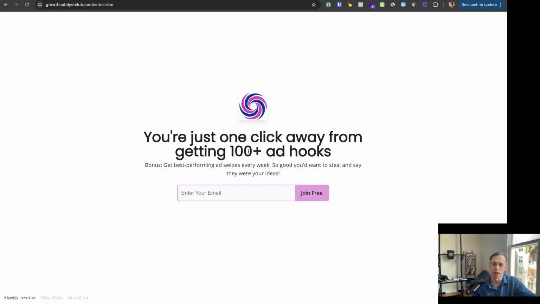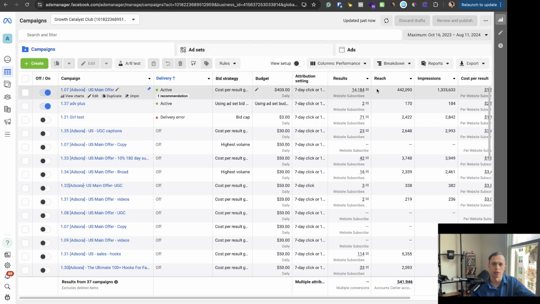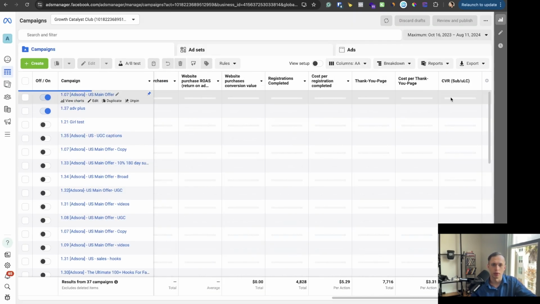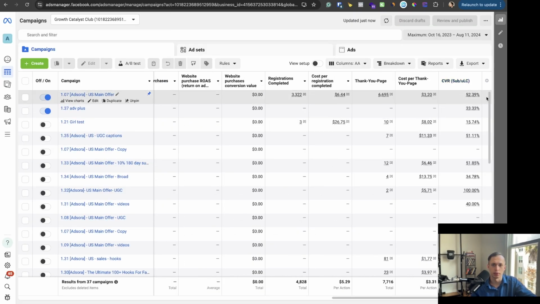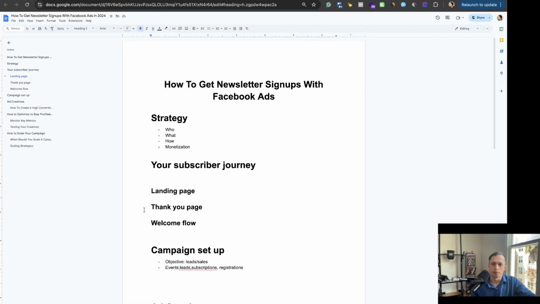They see an ad that says you're gonna get 100 plus ad hooks, and the landing page also says that. So they're like, okay, that makes sense, let me put in an email. That's why I have a 50-something percent conversion rate. If you look at the conversion rate, it's like 52%.